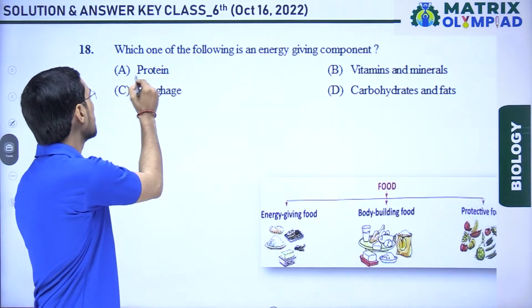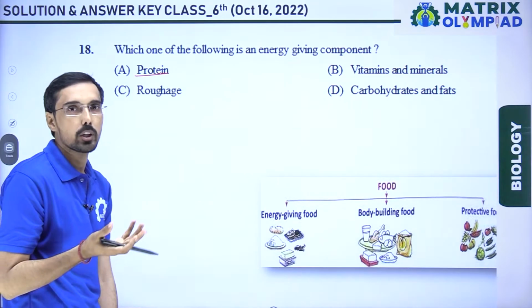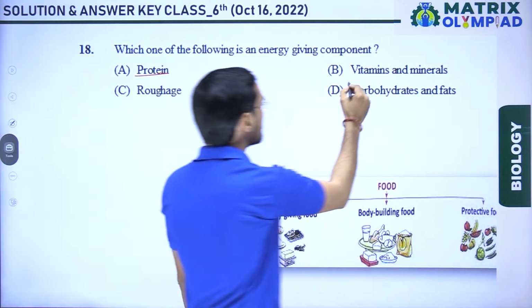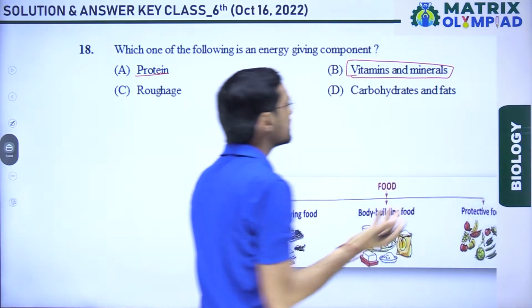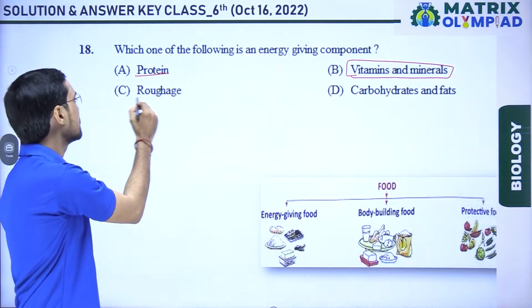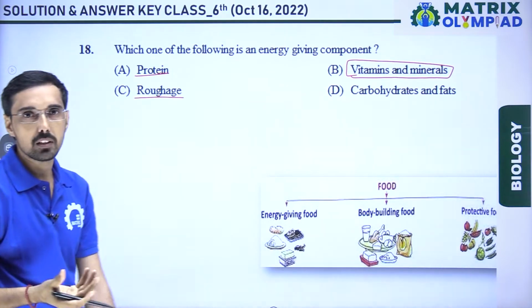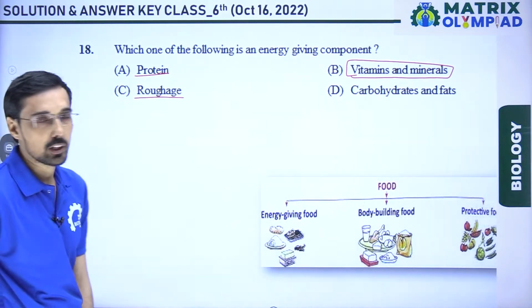As we all know that protein is a building block of our body. It helps in building our body. Second, vitamins and minerals. Vitamins and minerals help only with the deficiency or increase our immune system. Now move to the roughage. Roughage is also a part of fiber. It helps in building block of our muscles as well as our body system.